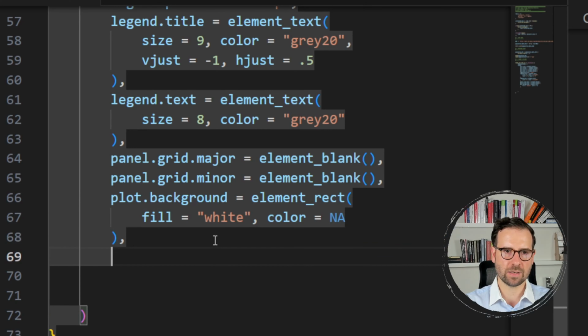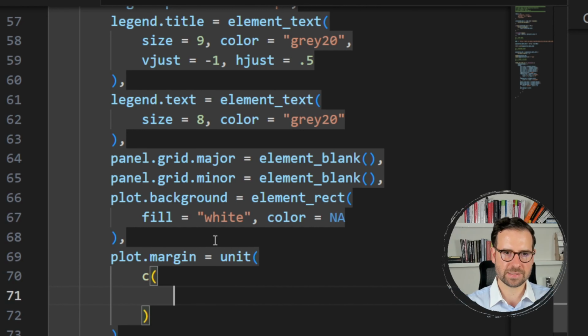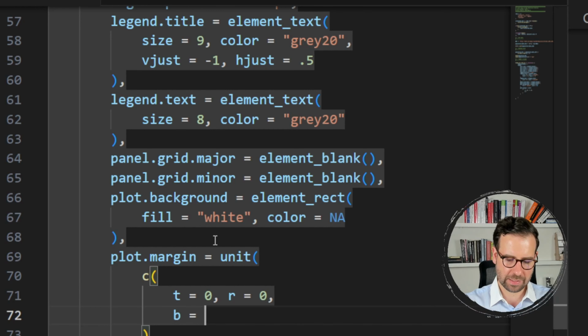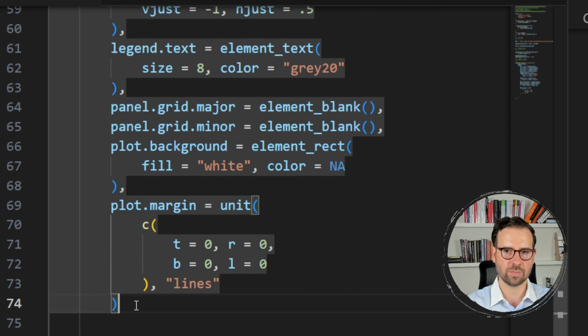And finally, what we can also do is readjust the margins here using plot.margin. Plot margin works with units, and here we need to pass a list of 4 things. So for each side of the plot, the top side is going to be equal to 0. It means we're not going to shrink it, we're not going to expand it either. Right-hand side also we're going to keep at 0. Bottom side also 0, and finally the left-hand side also is going to be 0. Here you can also specify the units that you're going to use. Let's say, for example, lines.